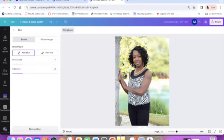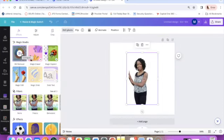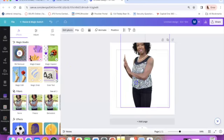You can change the brush size right here, and you can also change the intensity of the blur. Let's go all the way to here and see how that looks. Nope. See, it takes it all out. And if you don't want none of that back there, let's see how it's gonna look when we say remove the background. Yep, so remove the tree. So there we go. We have the background removed.